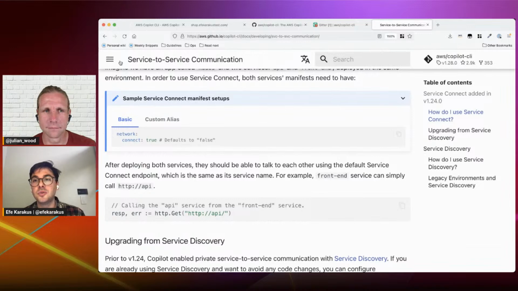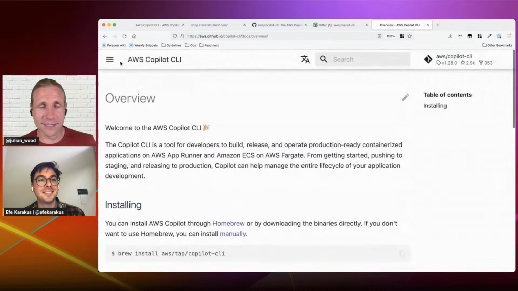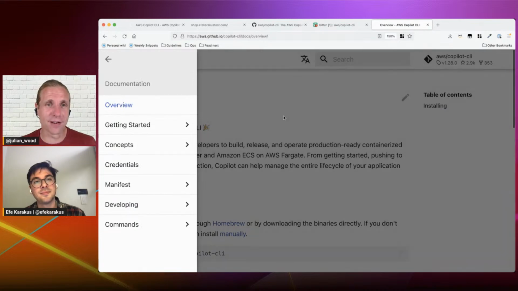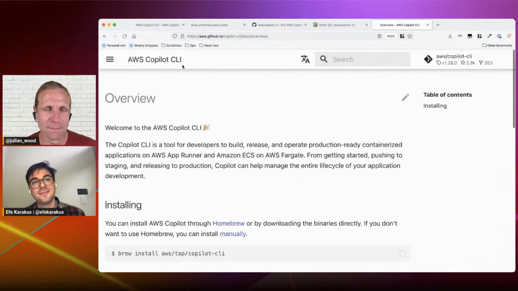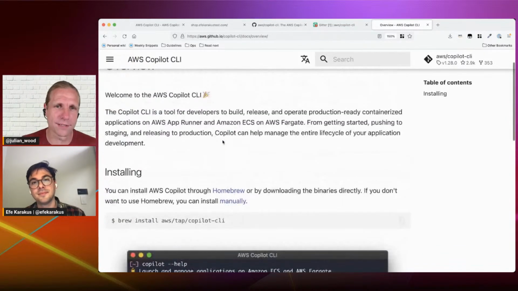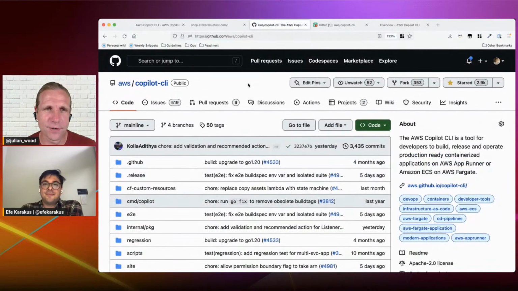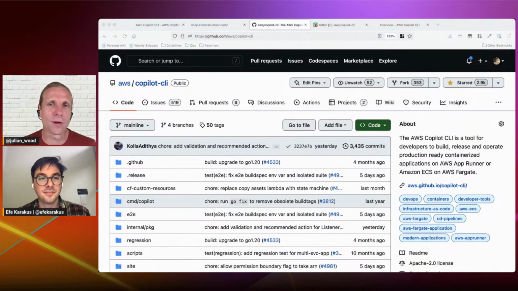Yeah, well, I hope this was useful. It was super useful for me, thank you. I've learned a lot. I hope also all the other people live on the stream, thanks for joining us, and the people who are watching this afterwards, have had a new world opened up to see how we can manage containers on AWS, specifically with ECS and Fargate, and also via App Runner. Super useful. I can see the care and attention that has been put into the Copilot CLI, really thinking from a developer workflow perspective, abstracting what needs to be abstracted, but giving you the wherewithal to dive deep into the individual CloudFormation if you need to. Really good explanation.